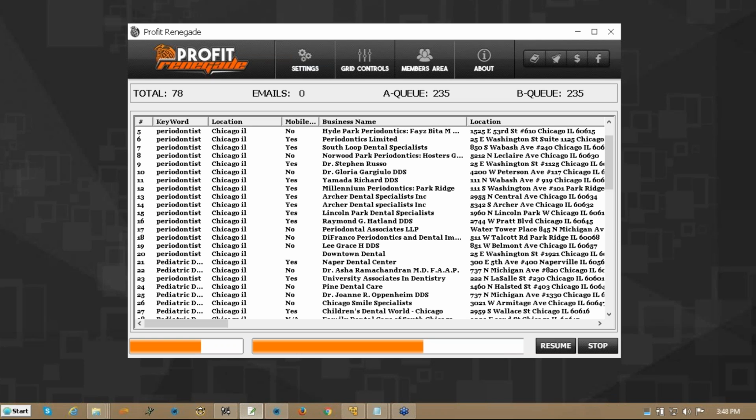And also, one thing that I want to touch on as well: if you haven't purchased the upsells yet and you do, don't expect to get another download link. The next time you fire up Profit Renegade, it should recognize that you've bought that upsell, and the upsells will be automatically unlocked inside of your version of Profit Renegade.